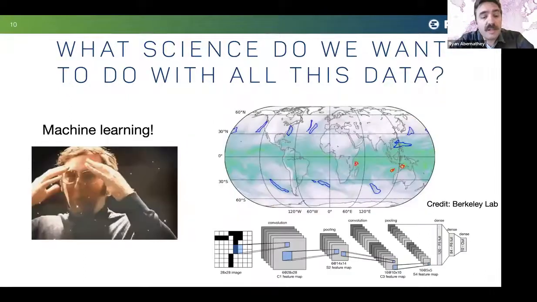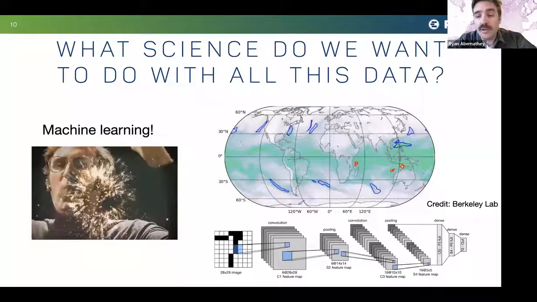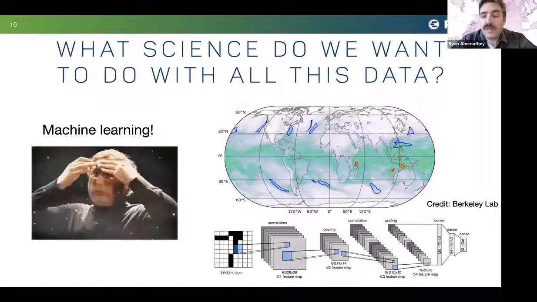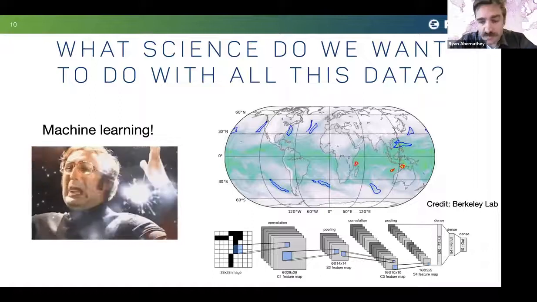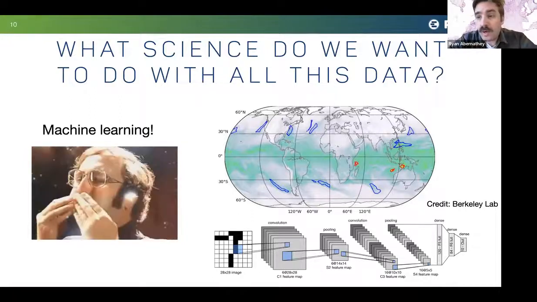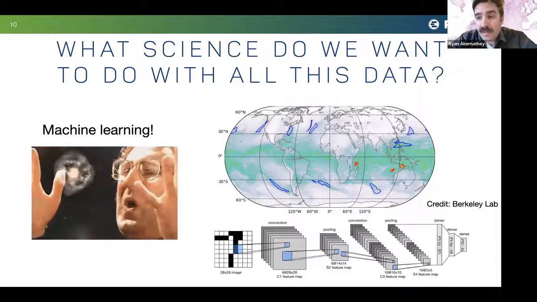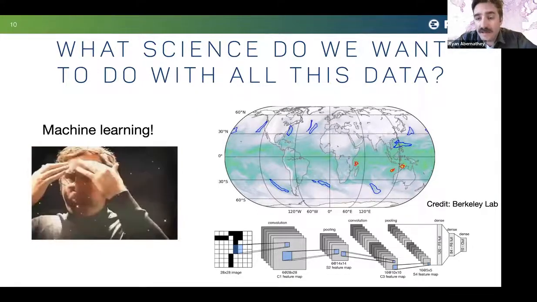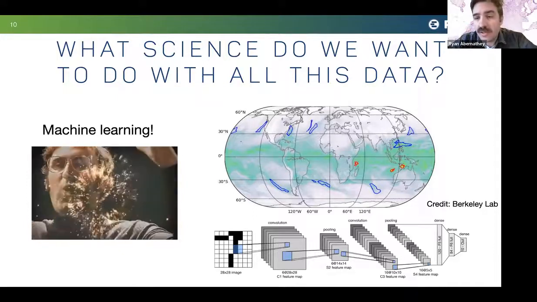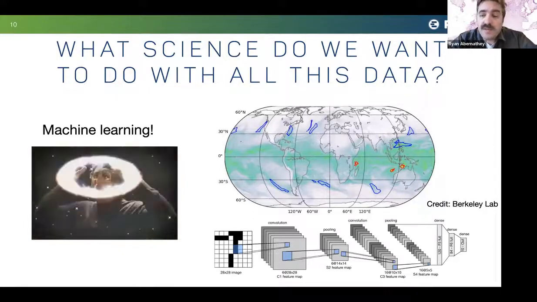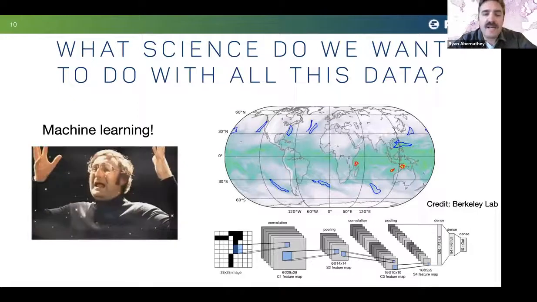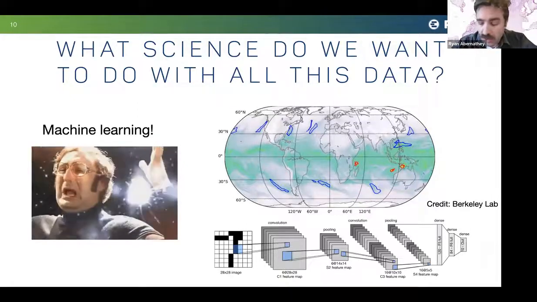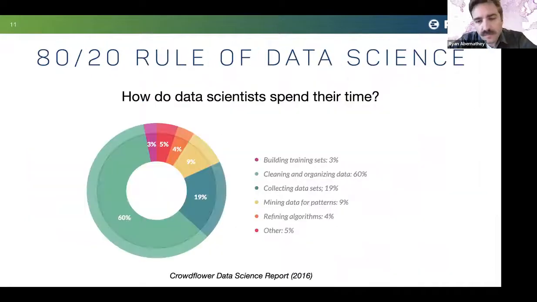But we're here today because we all want to do machine learning and leverage all these great new algorithms to improve our models and our understanding of the Earth system. What all these 3 different types of applications have in common is you really need the whole data set, right? If you want to train a machine learning algorithm, you need a lot of data. You don't just want a little subset. And that is a challenge to a lot of our computing infrastructure.